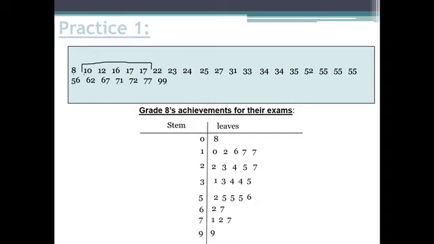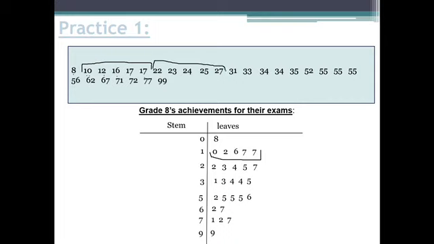Okay. Then our next set of numbers are tens. Each one of these that I've just grouped, their stems are 1s. So in stem you put 1, and then every number after 1 you put in the leaf. So you're going to put 0 in the leaf, 2 in the leaf, 6 in the leaf, 7 in the leaf, and 7 in the leaf, which will give you this format over there. Okay, then you look at the next category, which is your 20s.